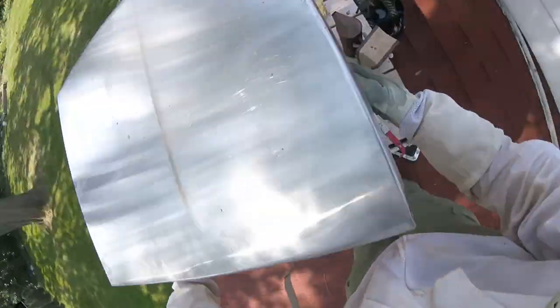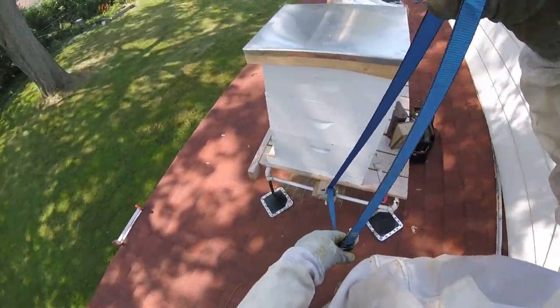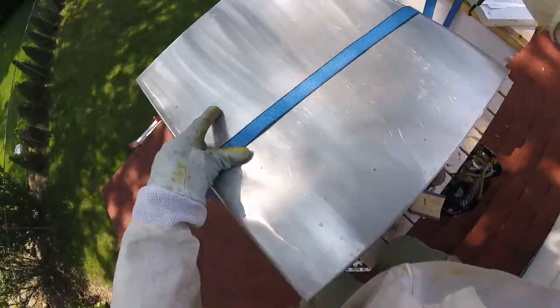Now, I use a strap to tie down. That's probably overkill. A rock is good enough, or really you don't need anything. The weight of it can hold it pretty well. And that's pretty much it.